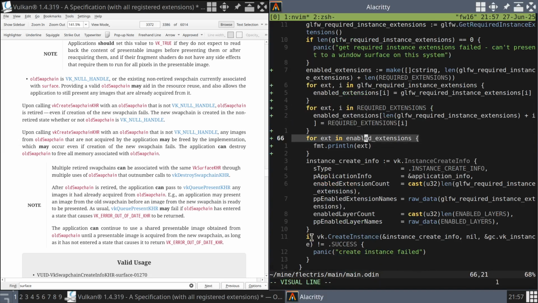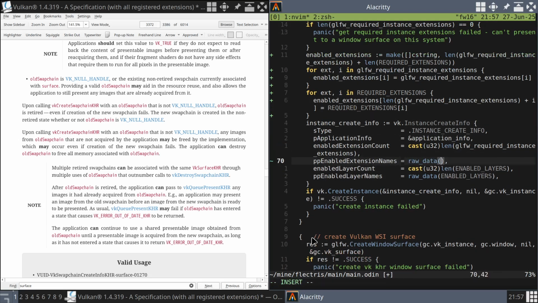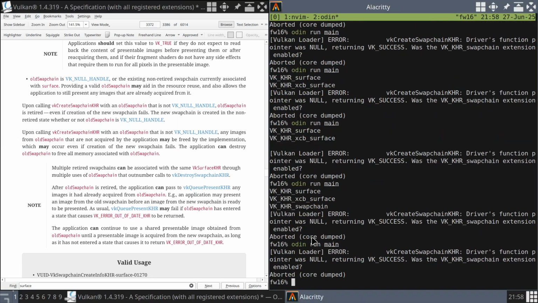So now we come back down here. We don't need to print this, but we do want to update you to a raw data enabled extensions. Damn it. VK KHR.